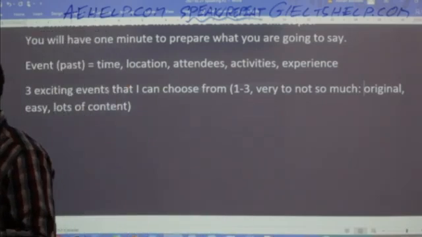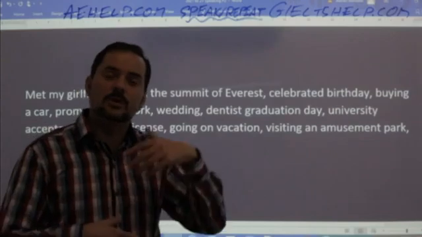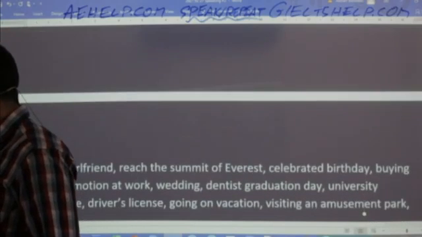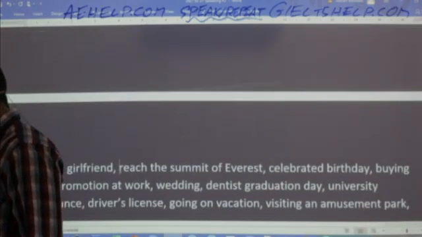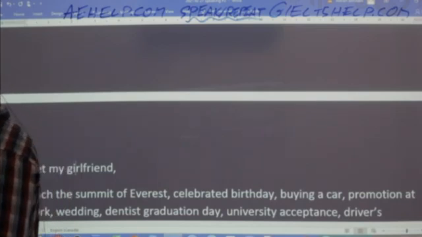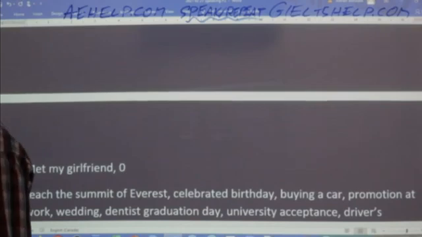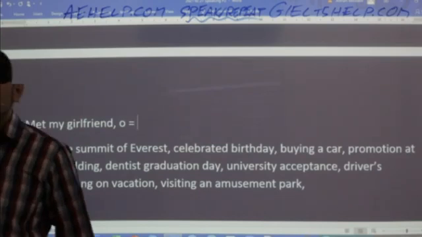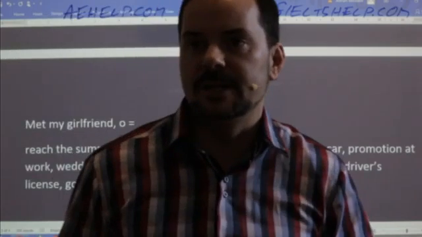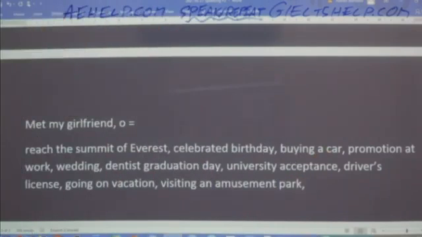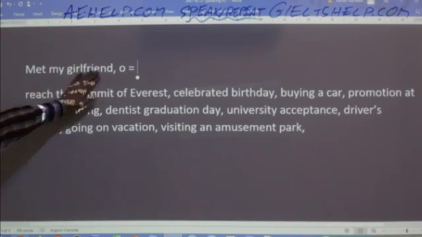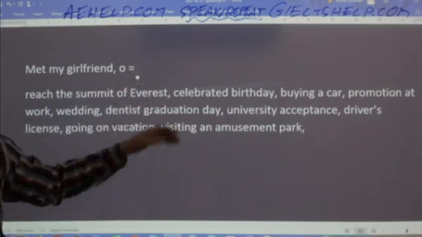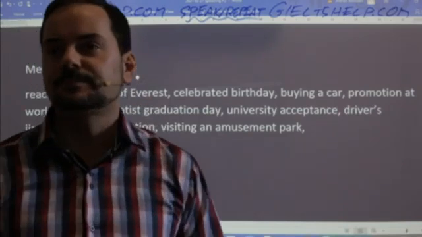Okay, so let's try this. Let's see what not just me, but what the other students think. So watch the chat here, everyone. Let's go through these, and then I'll do this in a more logical system here. Okay, so met my girlfriend, original. Is it a 1, 2, or a 3? What do you think? So let's take other people's votes, because I'm always giving my opinion and I want to see what everybody else thinks. So if I talk about an exciting day, and my exciting day is when I met my girlfriend or my boyfriend, number 1, it's very original. Number 2, so-so. Number 3, not really original. Okay? So give the ratings.